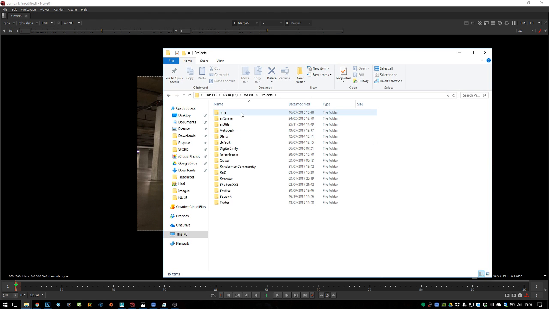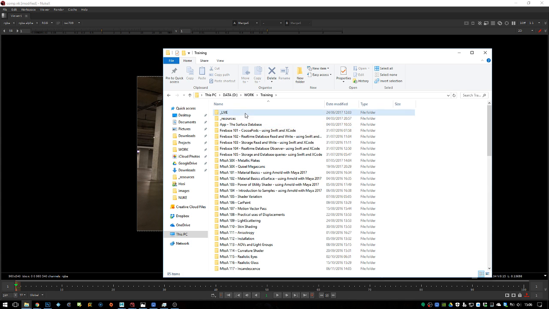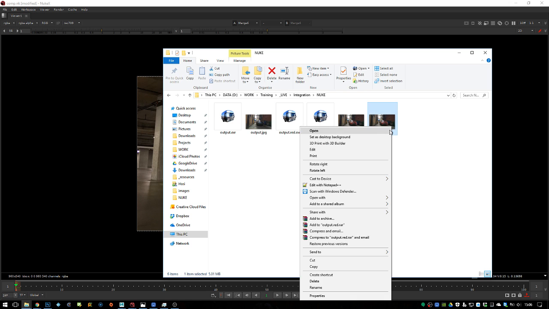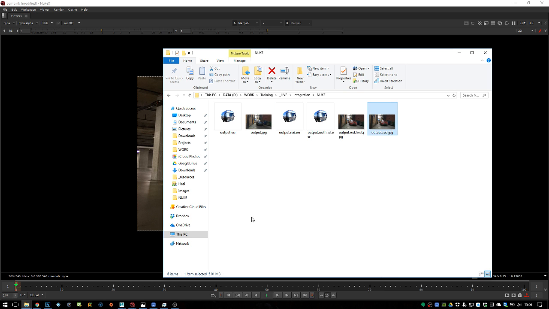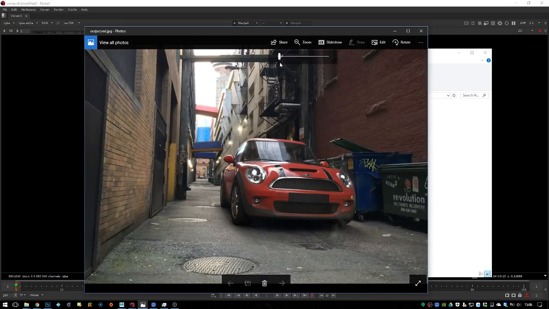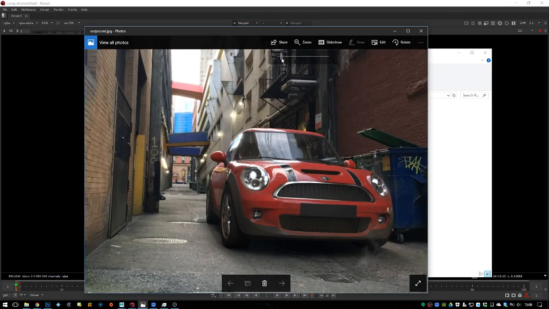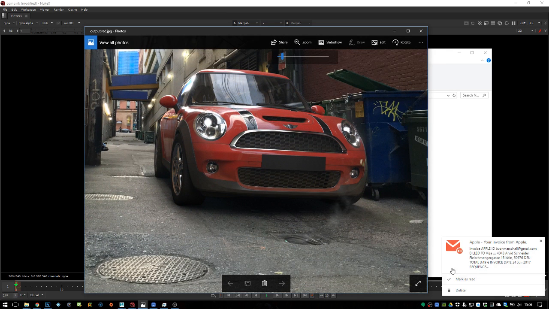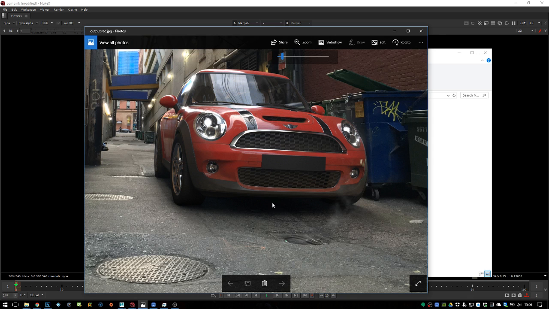So let's just go to that quickly. Training, live. Open with photos. So that's that, right? And why is it so on? There we go. So for this, I spent way more time on compositing to match the blacks and everything. So I was doing the grades and everything like that in Nuke.